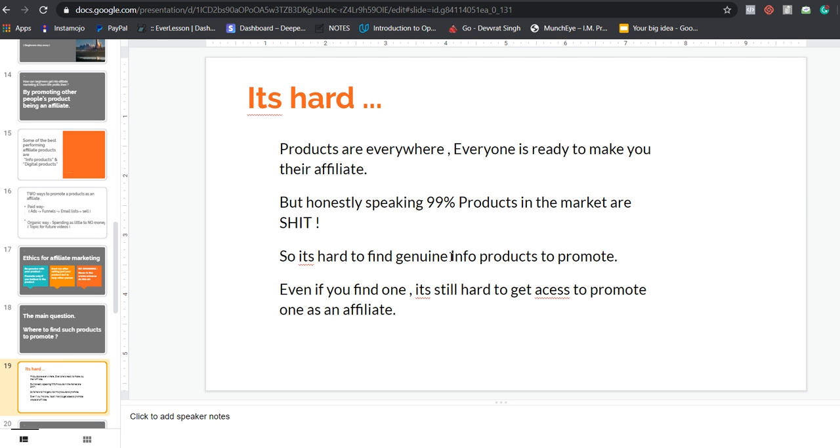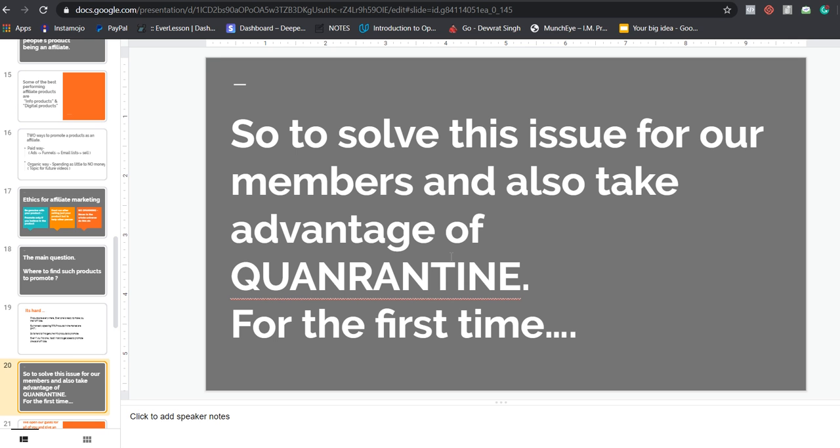So let's say I give you a particular product which you don't know anything about. It would be very difficult for you to promote that product, and even if you try to guess and sell it to other people, somewhere or other you will feel that you are lying to that person, because you haven't used that product. This is a quite complicated and deep topic, but it's very important, because this is the kind of stuff that will separate you from 99% of the other people. So this is very important to know.